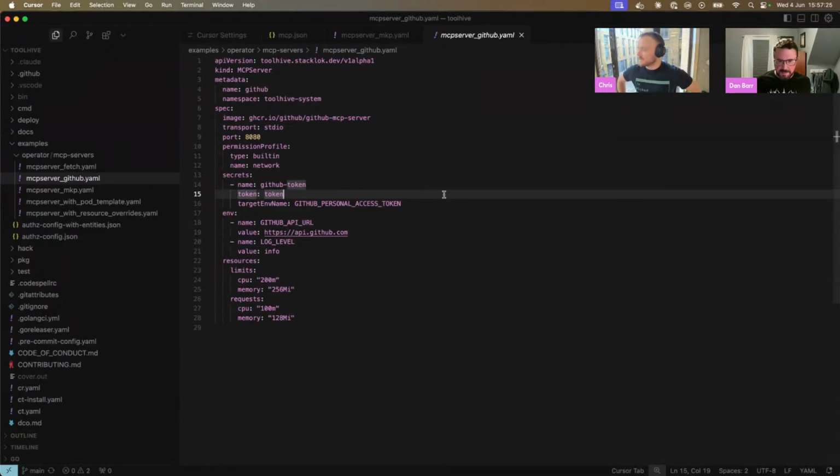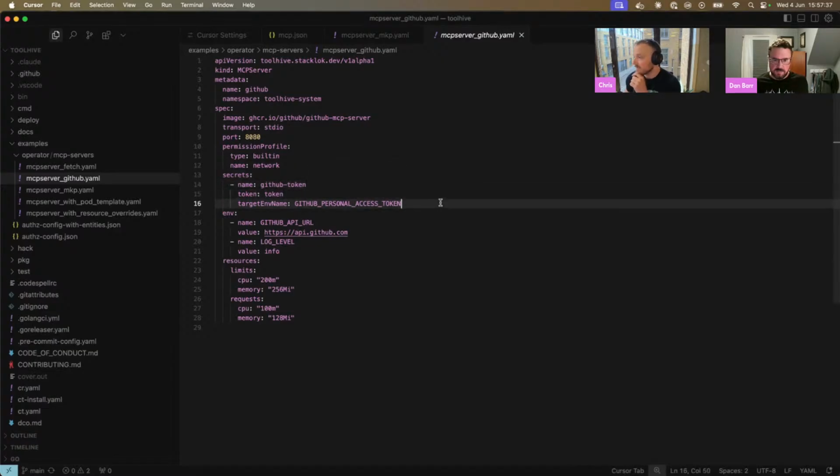Yeah, sure. So the GitHub one is a bit more sensitive in the sense that you have to give it an access token. And that's quite easy. That's just a matter of adding the secrets that you want to access. There is outstanding work that I'd like to do in terms of the operator and ToolHive in general, which is to lock this down a bit more so that you don't provide them as environment variables. I know it's quite common for people to provide secrets as environment variables, but anyone who gets access to the shell or is able to run a command such as env just prints out your entire env stack, which means that all of your variables are just exposed. I much prefer mounting secrets as volumes, so that's something that we want to do in future.